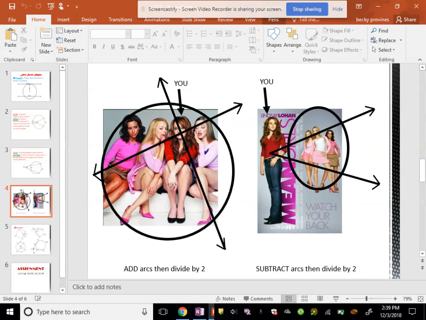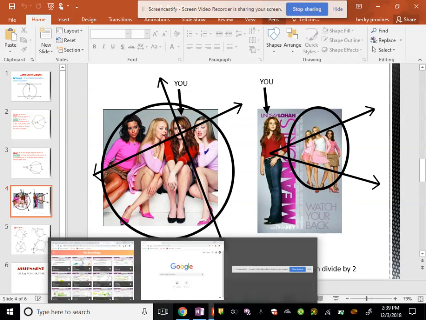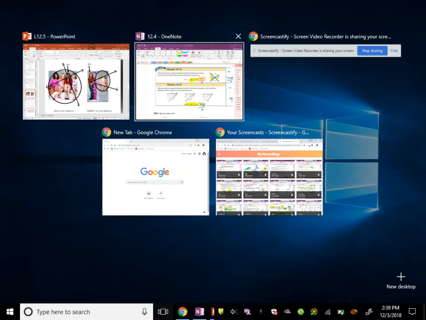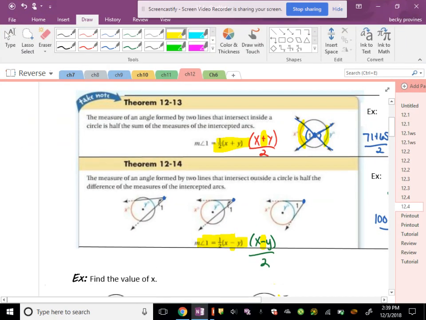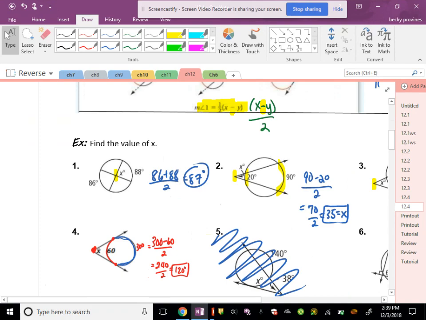Now, if you are, again, the vertex, here you are not in the circle of friends. So you've been cut. You've been subtracted from that group. So you are going to be subtracting and dividing by 2. And so I'm going to reference this, and over the years, it really has helped students know if they're going to add or subtract.